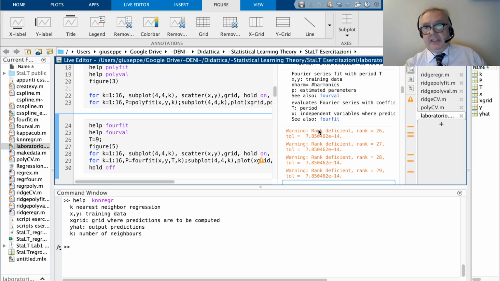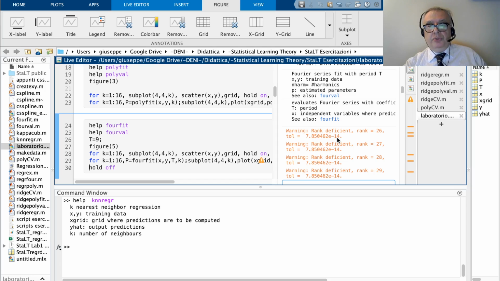Actually, MATLAB also tells rank deficient, but you can see that there is a tolerance. So the idea is that if you consider this tolerance, you are rank deficient. Technically speaking, you can still perform the inversion, and as you saw, the regression was solved for all the 16 cases.